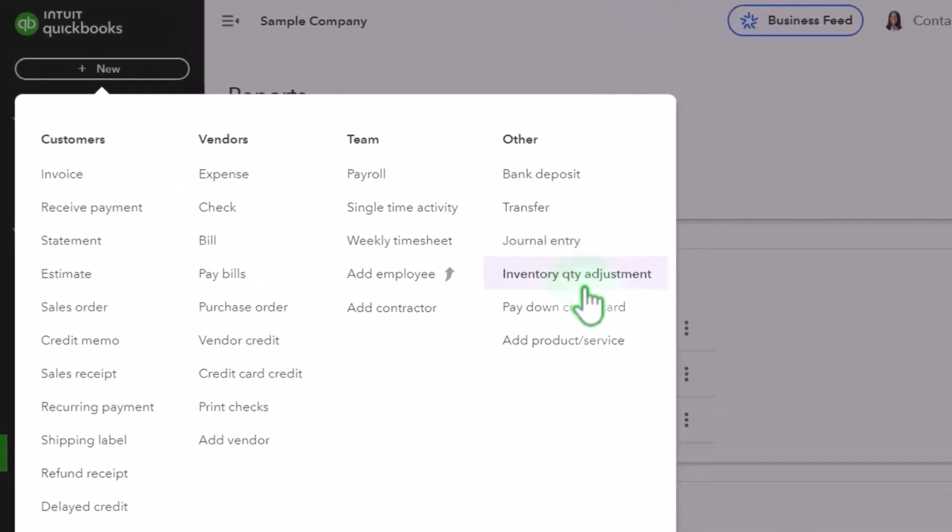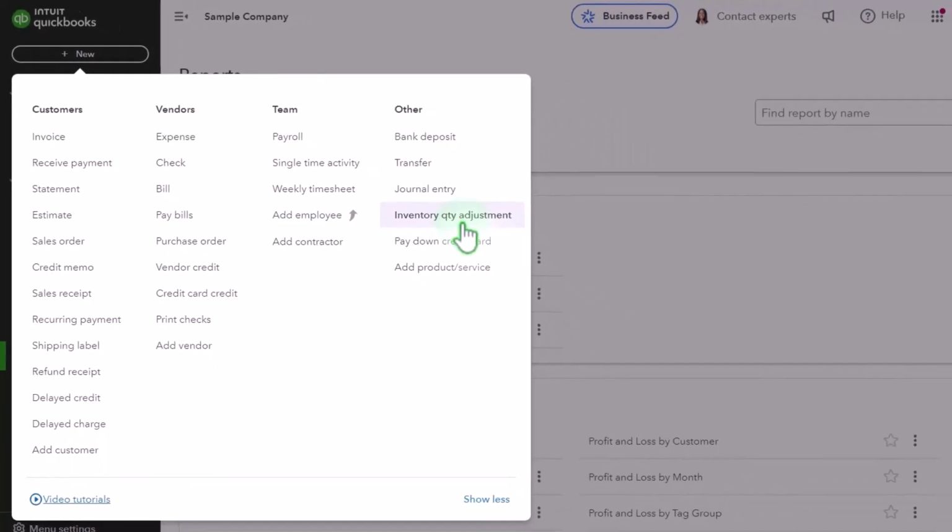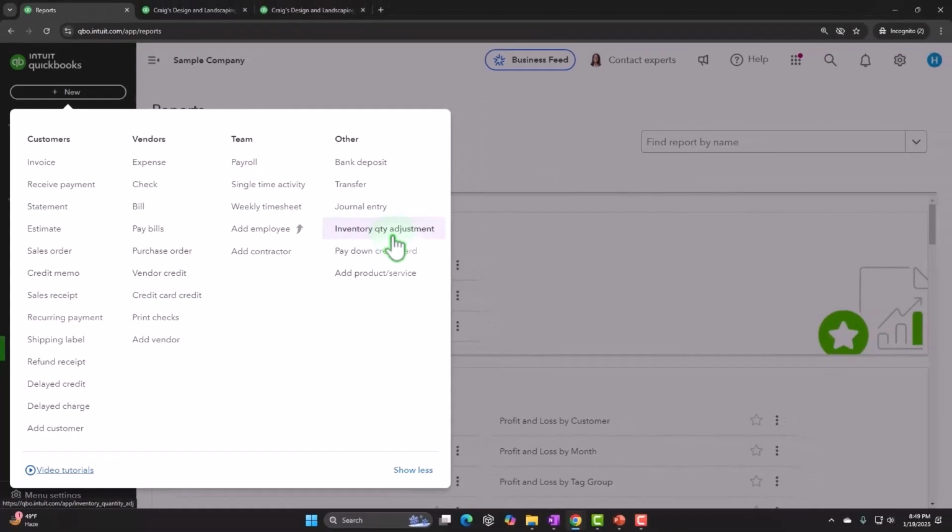And now we want to look at the inventory quantity adjustment form. So first, quick recap on inventory, because once you level up or once you have inventory within a business, you have to ask the question of how you're going to be dealing with inventory, how you're going to be tracking that inventory, and that will also tell you how you're going to be entering that inventory into the system.